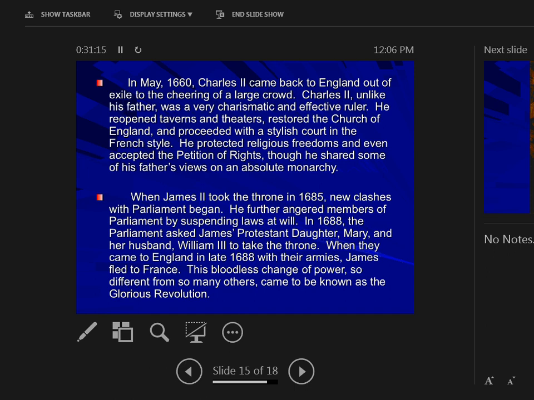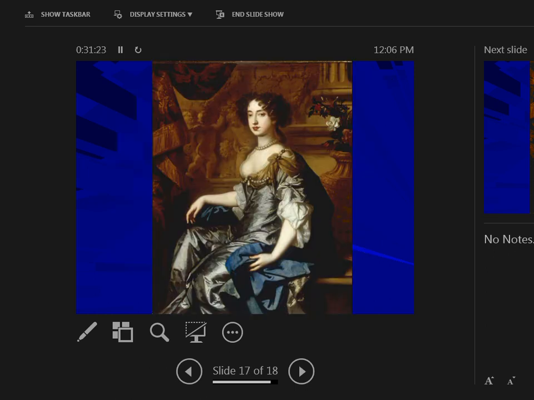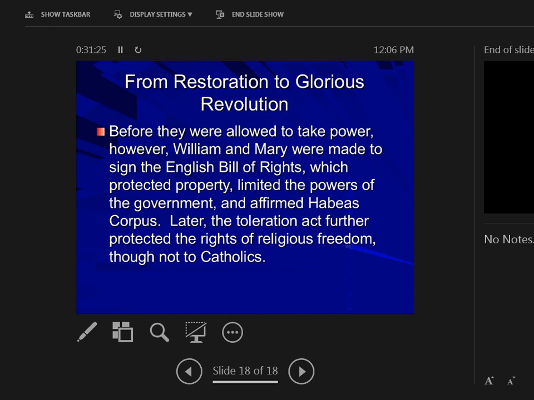And so we have a bloodless exchange of power, which has never been done before. It's like freaking people out. It's so awesome. So it's called the Glorious Revolution because of that. In the end, they're forced to sign a few documents, including the English Bill of Rights, and then later the Religious Freedom Act, which basically guarantees a lot of rights that are important, and you can see them right there on the board. Right, that's it. You guys have the rest of the period as resource.